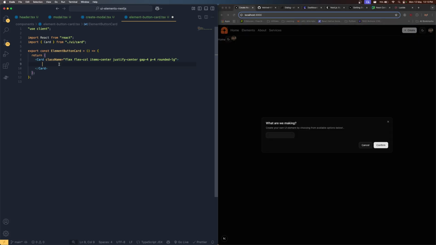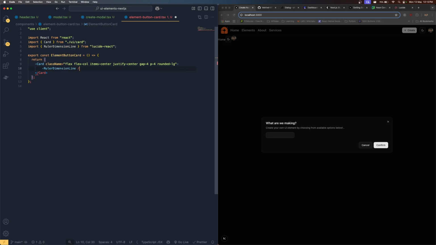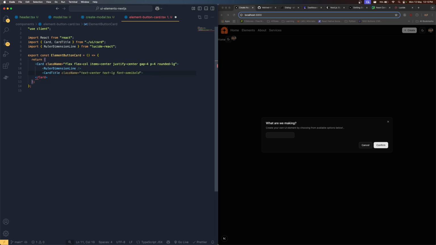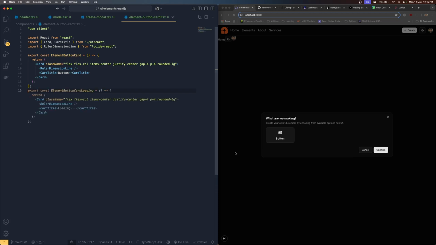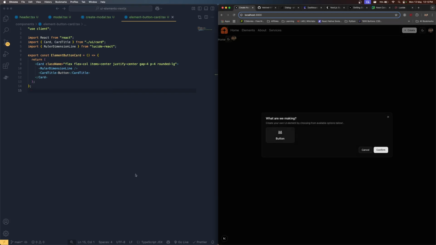Okay, so for button, for the time being, I'm going to use this ruler dimension line icon. And right after here, I'm going to bring the card title, which is going to be the button itself. Save it. That's how, for the time being, it is going to look, right?